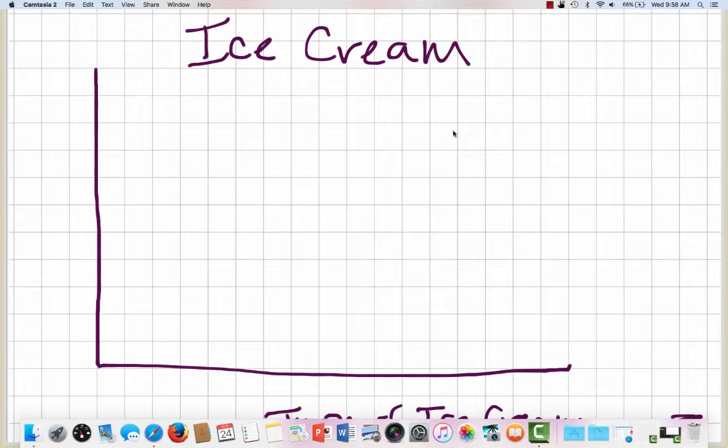A lot of times you don't want to do abbreviations when you are working within this, but I have to do that in order to make it all fit, because it's not that easy doing this on my little iPad. The first ice cream that I'm going to choose is my favorite, so I am going to put chocolate chip cookie dough, and I'm just going to abbreviate it as CCCD. Another one, if I was going to pick my husband's favorite ice cream, it would be double dark chocolate, so DDC. He loves chocolate, more so than I do.